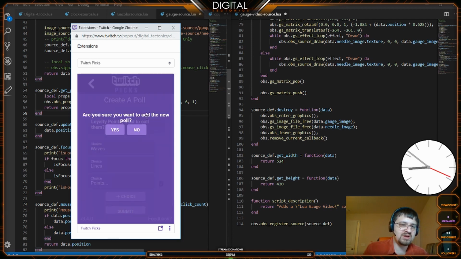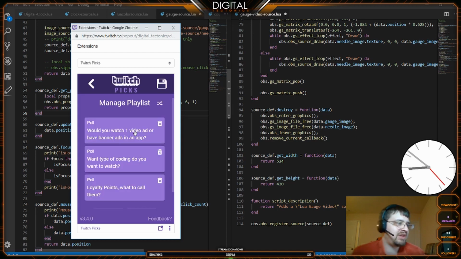Sure you want to add this new poll. I click yes, right? I'm thinking, okay, I totally added that to it. Now, if I hit this or hit anything else, it does not add it. You have to hit this. I don't know, it's a little weird, honestly. But now you have that extra thing.